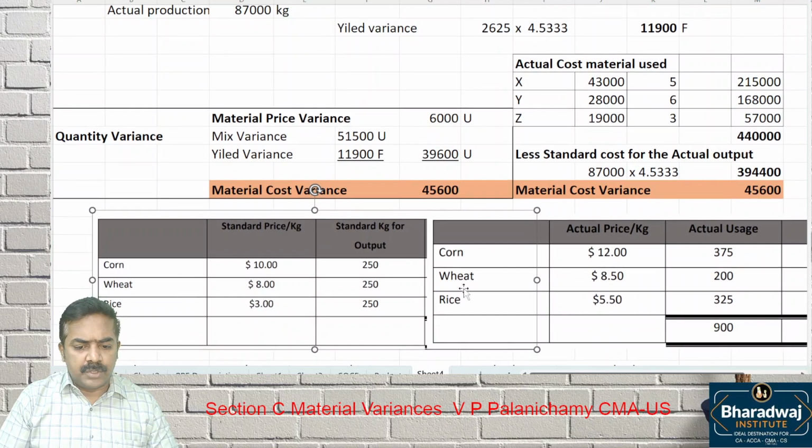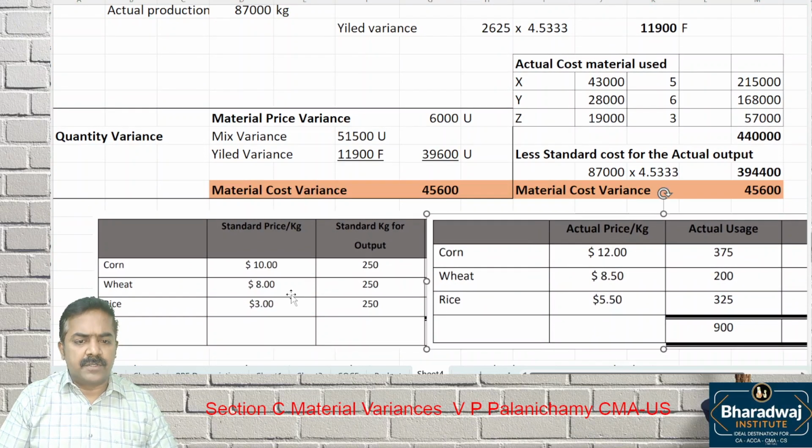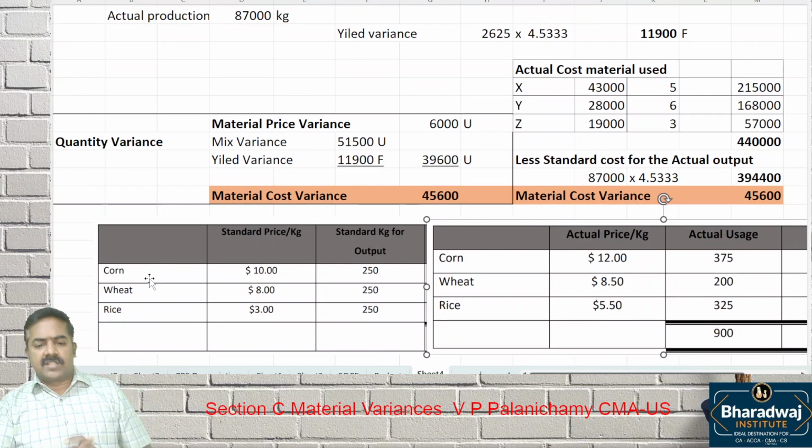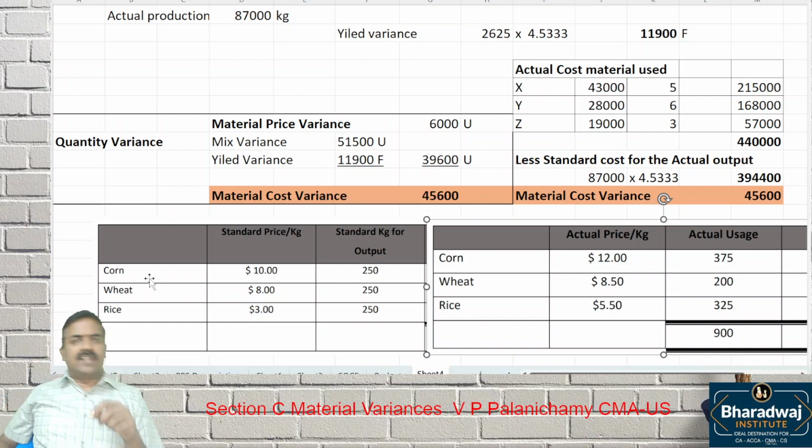Now, I request you to copy these questions, then we'll proceed. This is a standard IMA essay type question where they asked to report variances. It was for around 125 marks, where they gave this particular data, and you have to work out the variances on a piece of paper.